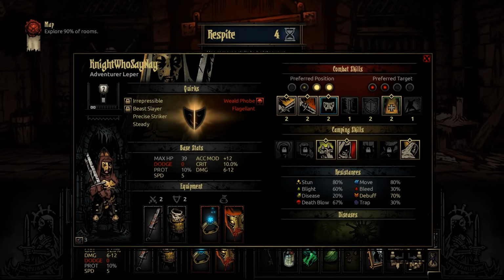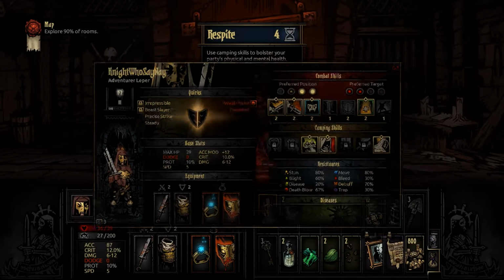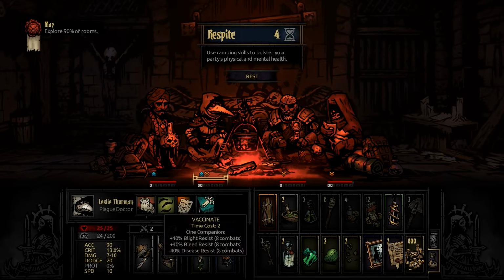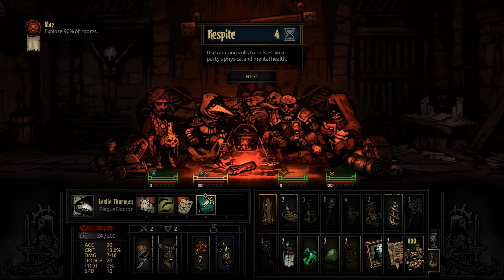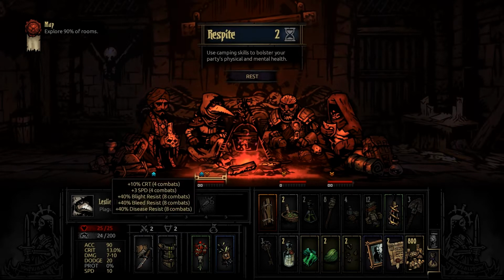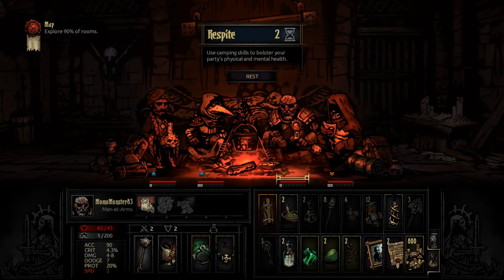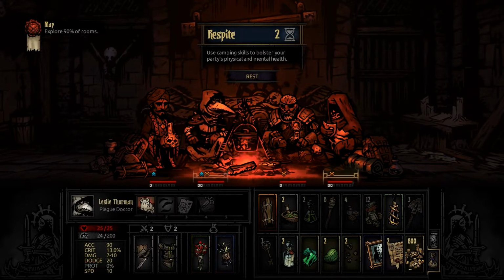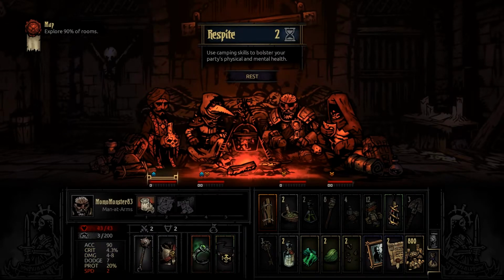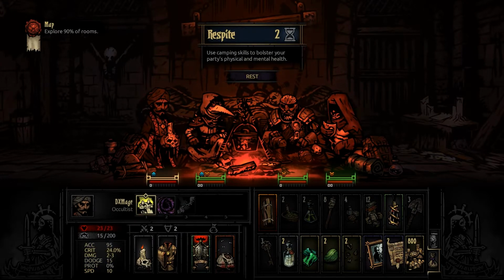You have Withstand. Why don't we give you Withstand when we're done with this camp? That way we can get your stress down that way. Let's use Vaccinate actually on DX Mage. Okay, I need to fix that. Fortify use needs to have a space in it. And then, well, let's use another pep talk. And we will use that on you again, Leslie.